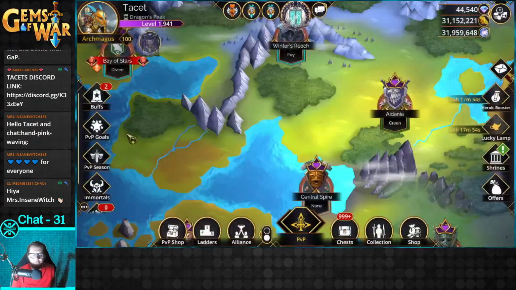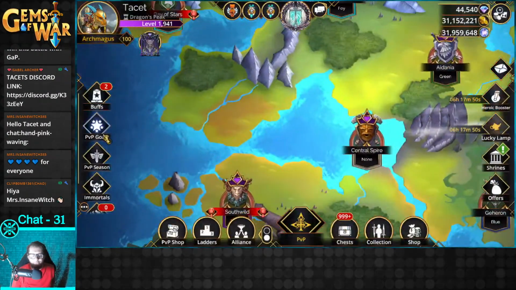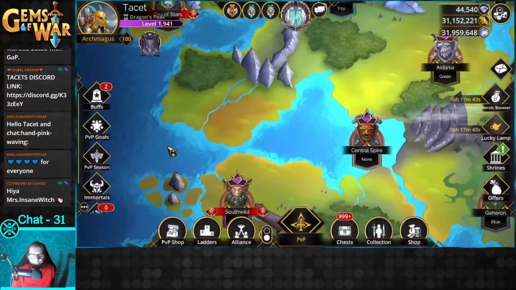Oh yeah, we need to go get our Valhawk daily. I still haven't done that. I think we're just going to spam Central, I think. We do have a Blood Frenzy on purple, but I think I'm just going to do Central. Don't need to do anything fancy with it. Alright, to Central we go.